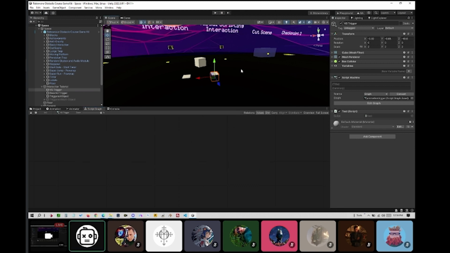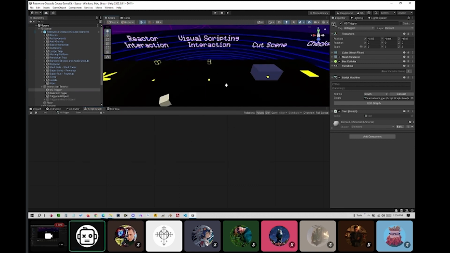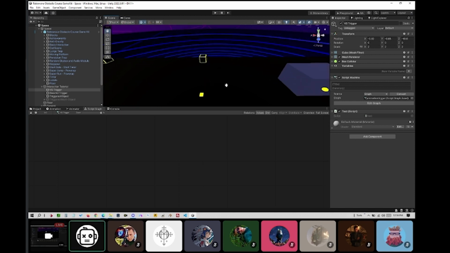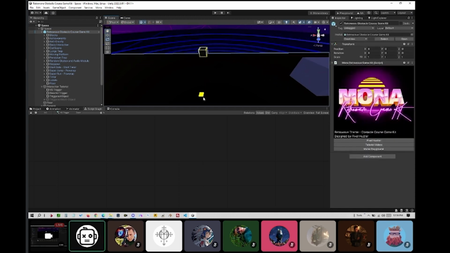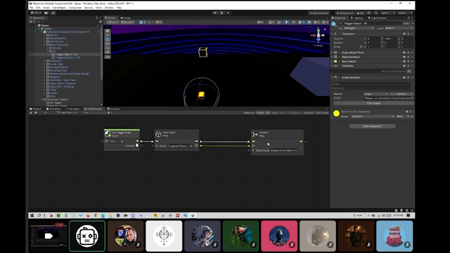Anyway, you'll see over here, the example that's in the kit is essentially the exact same thing. I don't know why that one's not working, but it's exactly the same thing. So I'm not going to bother troubleshooting that one right now. It's probably something relatively simple, but you can reference this. It's just basically exactly what we just created.